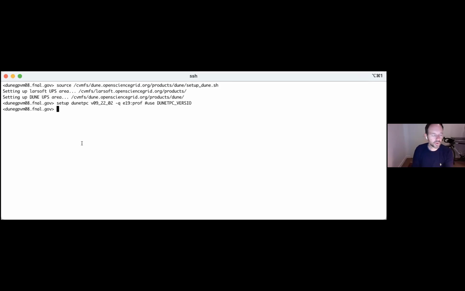So real quick, going back to the question of IFDH CP versus XrootD CP. IFDH CP is a wrapper that can utilize XrootD, but it can also utilize GridFTP and SRM commands, whereas XrootD is just using XrootD. IFDH is kind of a layer on top of, well, not necessarily on top of, but it utilizes some of the XrootD libraries and tools.